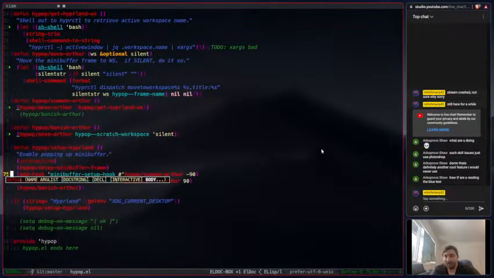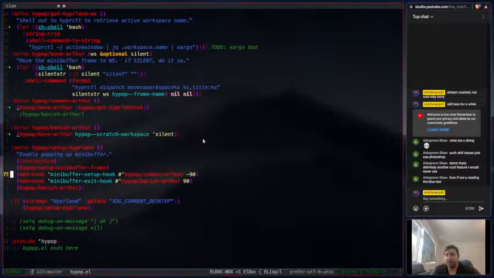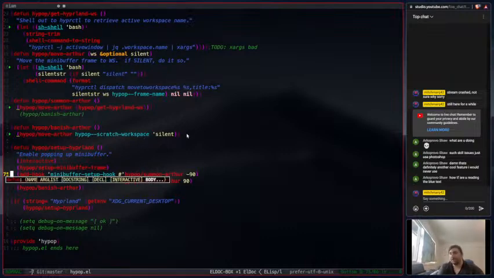So when you open the mini buffer, it brings the mini buffer frame over here up to the front, and when you close the mini buffer, it puts it on another workspace that hopefully you can't see. I can see it because I have so many monitors, and I don't want to actually lose it for debugging purposes and stuff, but you can do that.